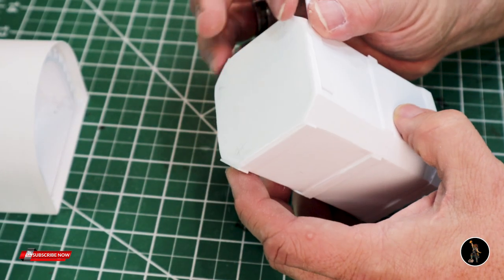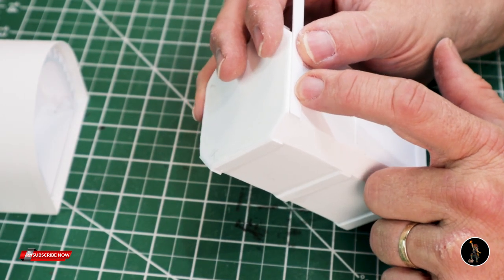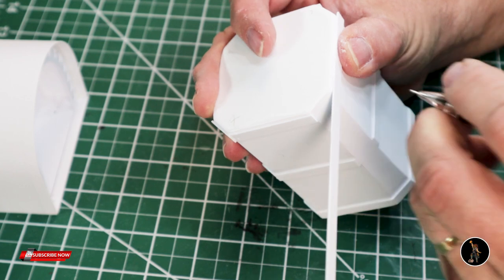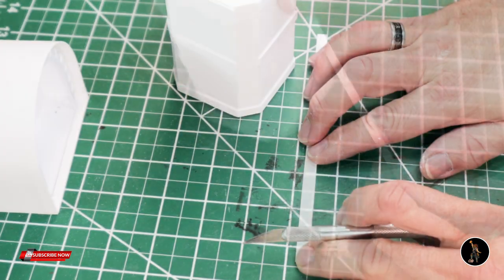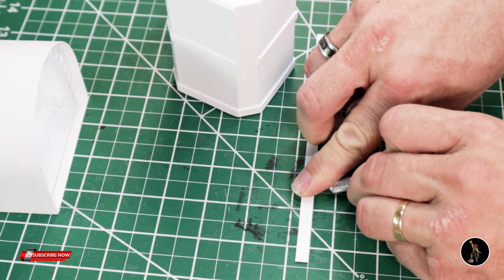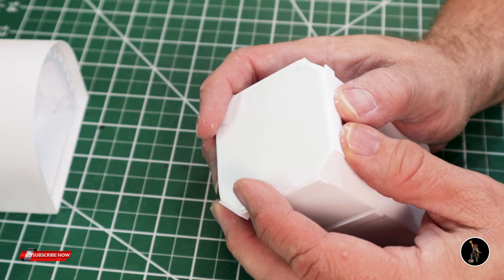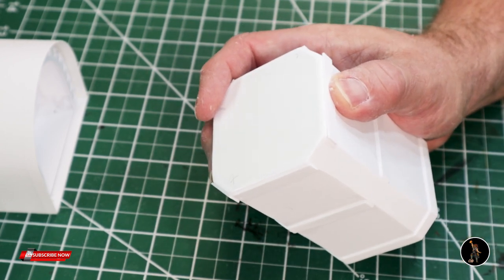I wanna have some ribbing on this to give it some character. This is the 0.04 inch thick styrene. I cut it 1/4 inch wide. Now I'm just gonna measure a little bit beyond where it overlaps, or where the angle is, I should say. I'm just gonna line up on here to make sure it's straight. Just eyeball it. Do a cut. Now I want it just about 1/16 of an inch from the lip, just so it has more edges and more things to highlight when it comes time to paint.